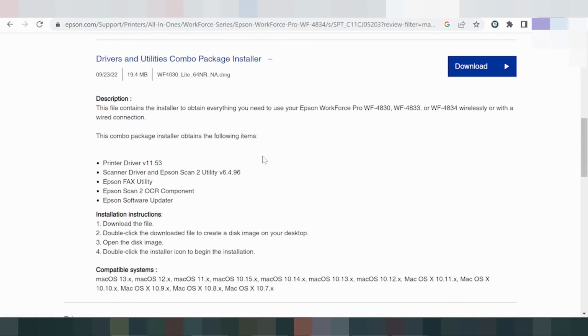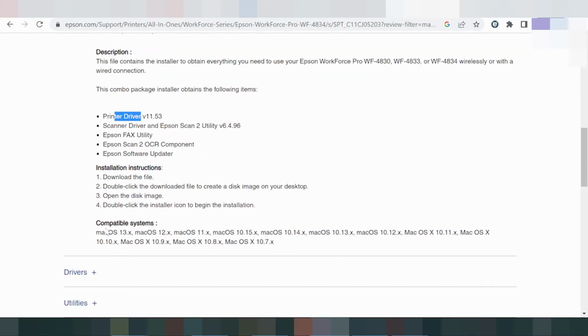This detects driver support for wireless, and this is the printer driver, scanner driver, and fax utility for Mac 12. Here is the print driver, scan driver, and scan UCL driver for Mac 12, and the software update driver for Mac 12, and this is the compatible operating system version, Mac 12 and Mac 11.